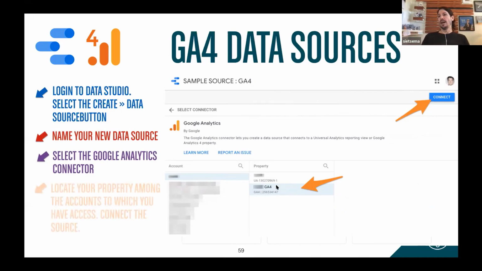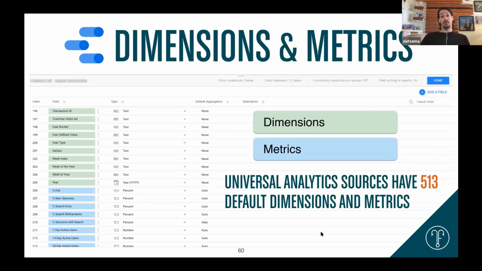It's kind of a tease though, I will be honest with you, because if you use Google Data Studio now for your Google Ads reports or your Google Analytics reports, there's a lot of information readily available for Universal Analytics. For example, there are dimensions and metrics. Dimensions are basically the types of things we measure, like pages and channels and sources and things like that.